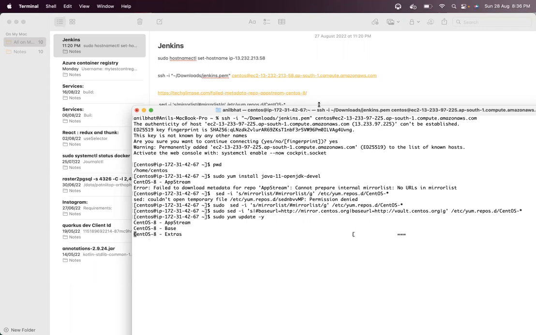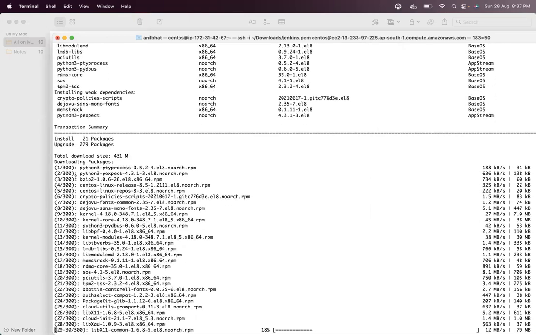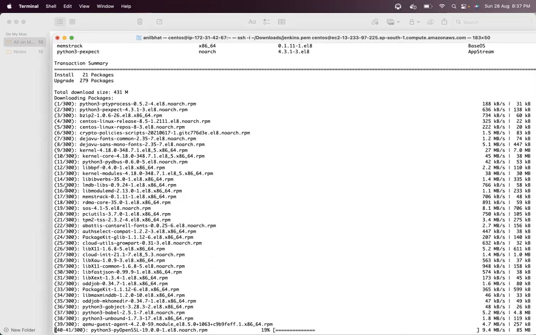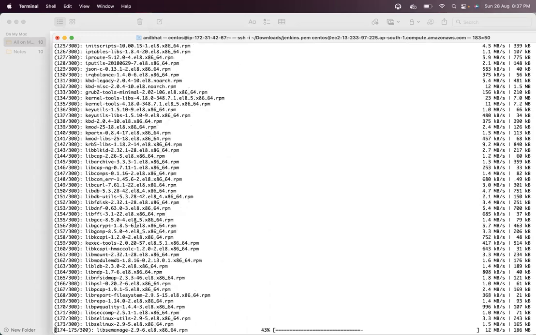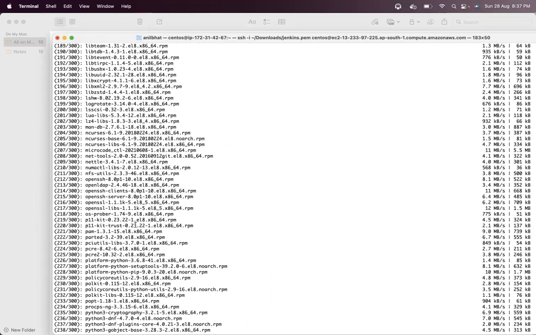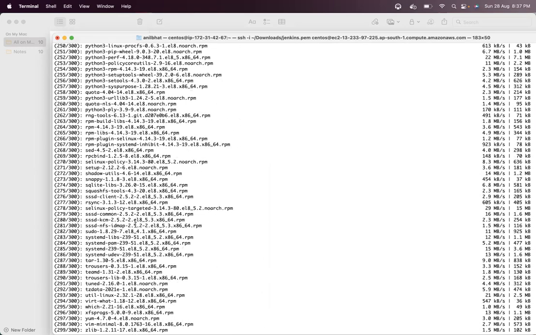Okay, so it will take a little bit of time. I'm making sure that I have the latest packages installed in my CentOS machine. Yum update is similar to apt update, which we see in Ubuntu machines. Here I'm using yum update. It will take some time to update to the latest version.